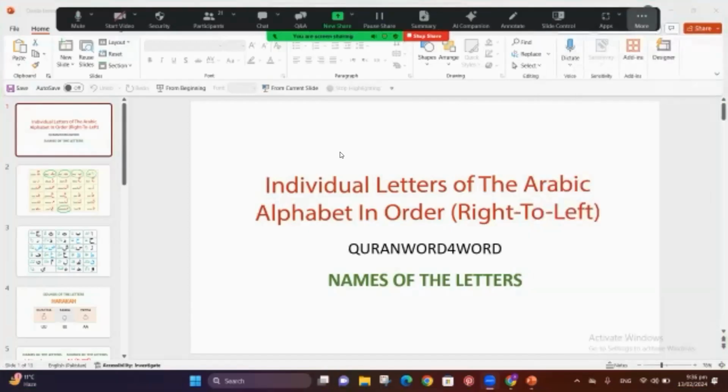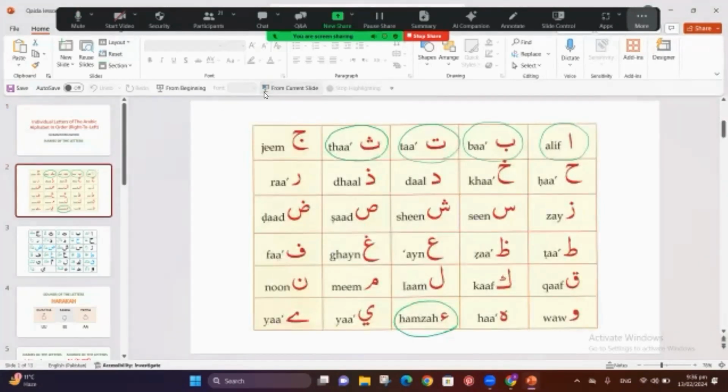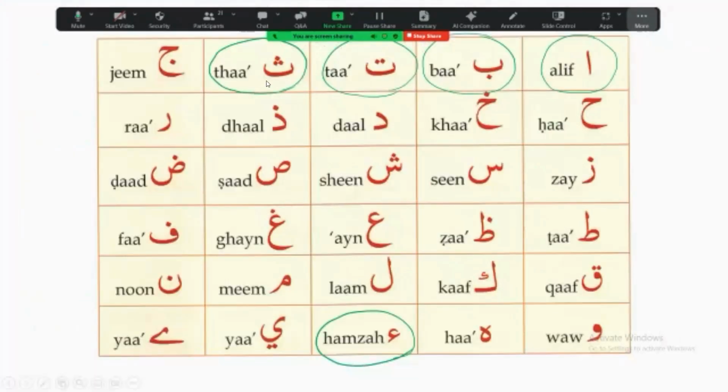Okay, so in the first session, we discussed the 5 letters of Arabic, which were these letters: Alif, Ba, Ta, Tha, and the Hamza letter. And we also discussed certain basics, like how we write Arabic, that is from right to left, and that Arabic alphabets have dots on them as well. The dots are up to 3 in number, or some of them don't have dots at all. Sometimes the dot is above the letter, sometimes it is below the letter, and sometimes it is in the middle as well. So this was what we discussed.